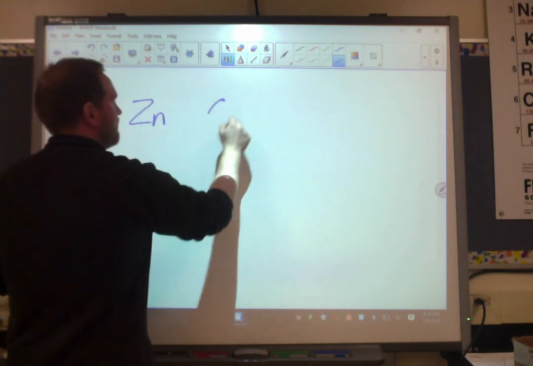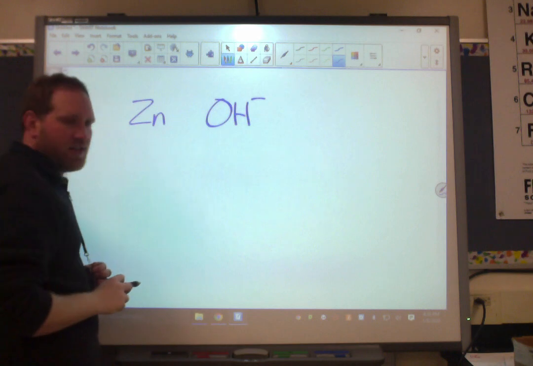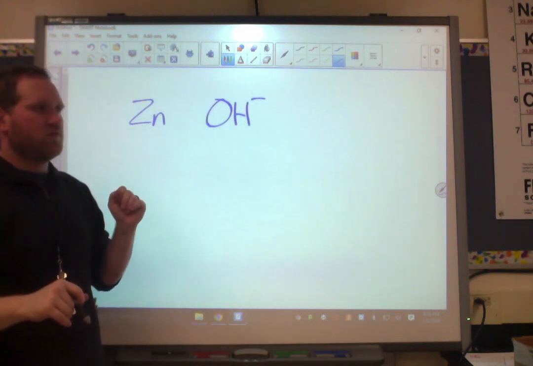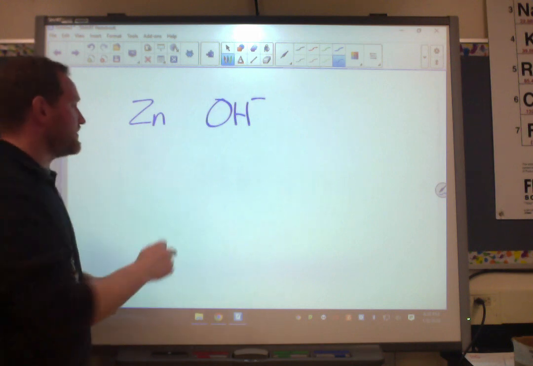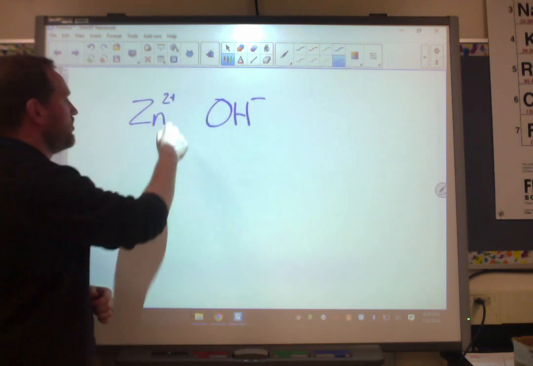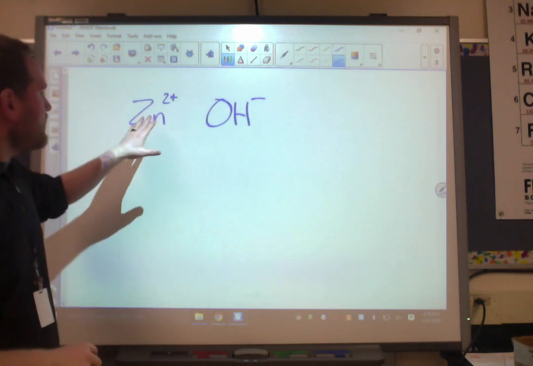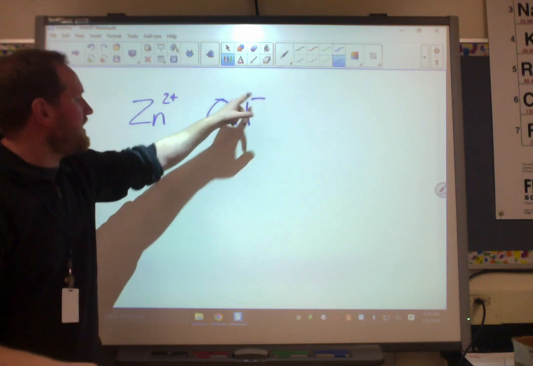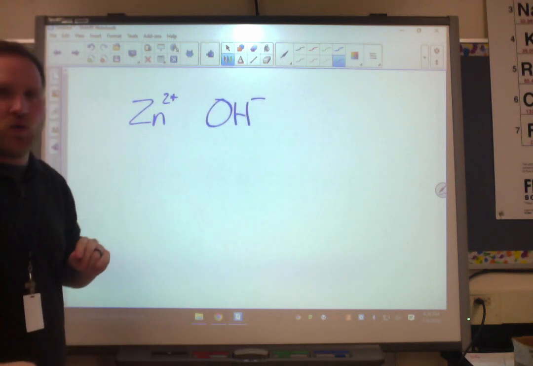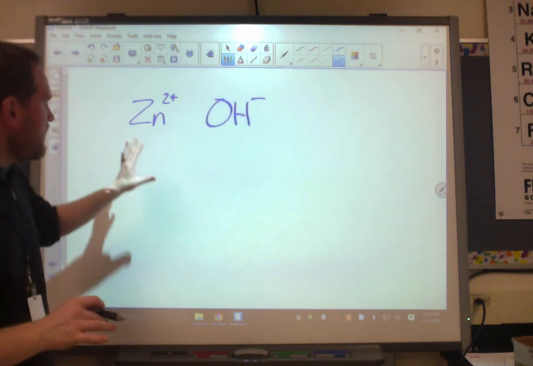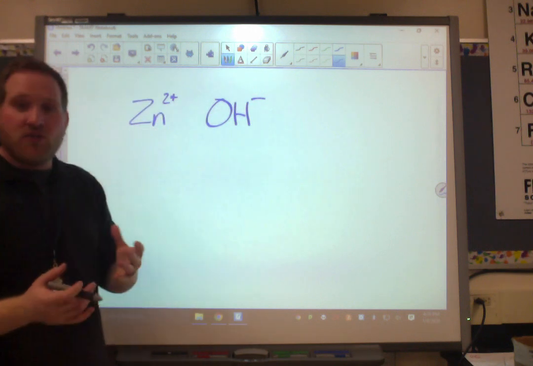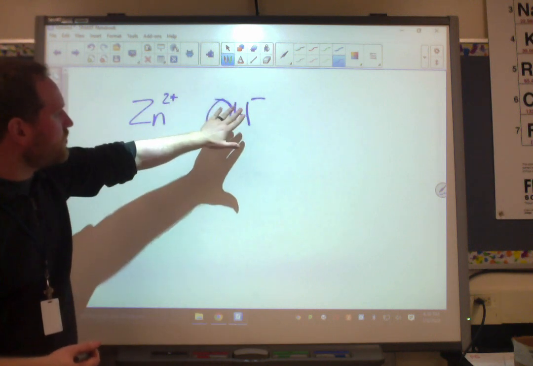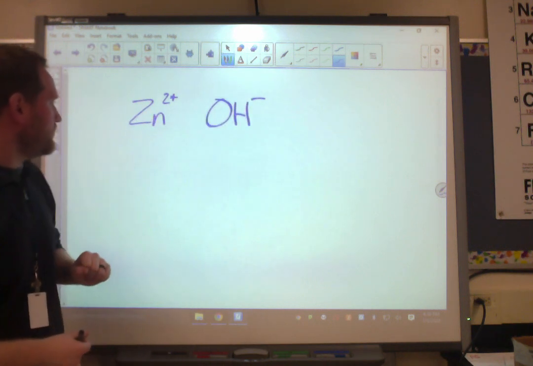Hydroxide is OH minus. Well, zinc is, first of all, ask yourself, is zinc type 1 or type 2? Even though it's in the middle of the transition metals, it's a type 1 because it always has a 2+ charge as part of that 3-2-1 rule. So when these bond, notice the 2 is going to go with the hydroxide and the minus is going to go with the zinc, or I should say the 1. And really, if you think about it like this, imagine you have zinc and you have hydroxide and you need to balance it out. How many of each of these are you going to need? Well, obviously we're going to need 2 of these -1s to balance out the 1, 2+.